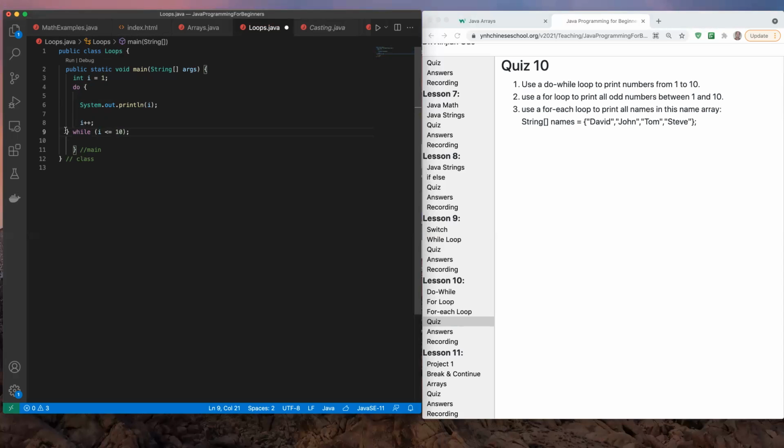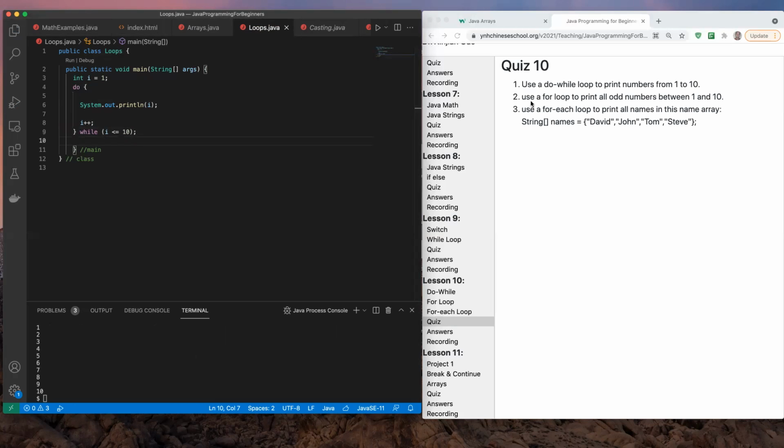I think that should do it. Let's give it a try. Yes, we print out 1, 2, 3, 4, 5 to 10. So this is the do while loop. Remember that step is important.